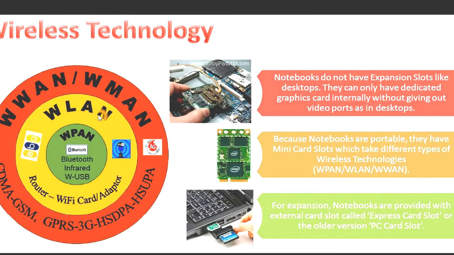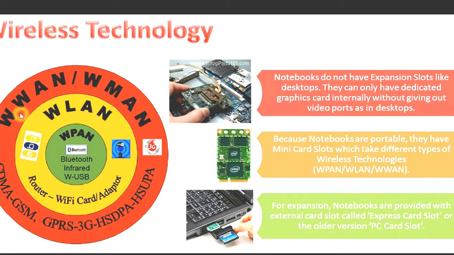No issues out there. What about wireless WAN technology? Well, even that is present. All you need to do is buy a mobile broadband card. The mobile broadband card would go into one of those internal slots or one of the external slots. We're going to learn about those slots a little later, but when you buy a mobile broadband card, it goes into one of those slots and you would be able to access the internet.